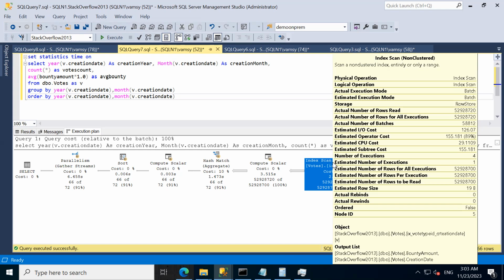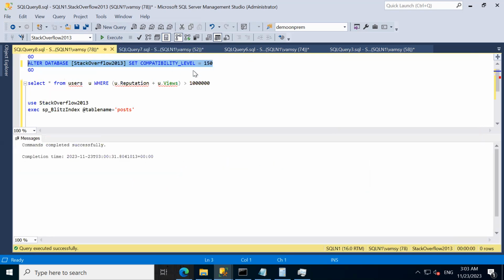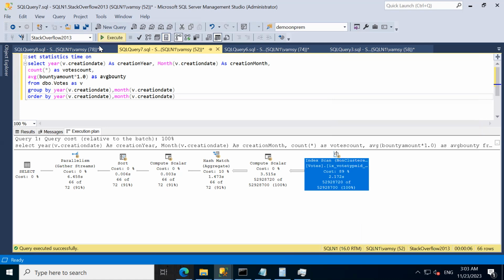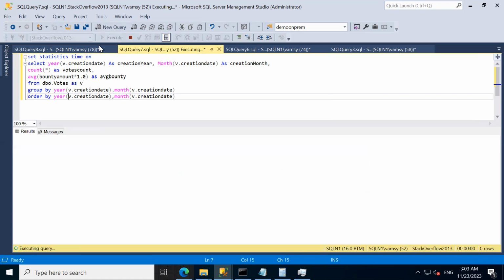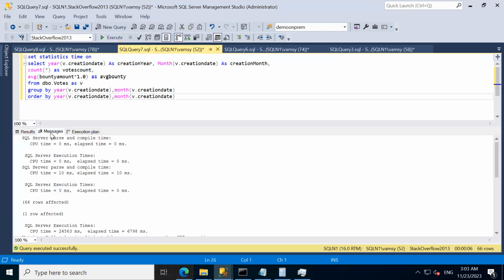That's the beauty of 2019. It's there only from 2019, and obviously it will be there in 2022 also. If you want, I'll just show you. I'm switching this to 2022 and running this query. It took 6 seconds. Even here it should take 6 seconds, not more than that. Exactly 6. And if you see the query execution times, 24 seconds of CPU and 6 seconds of execution time.